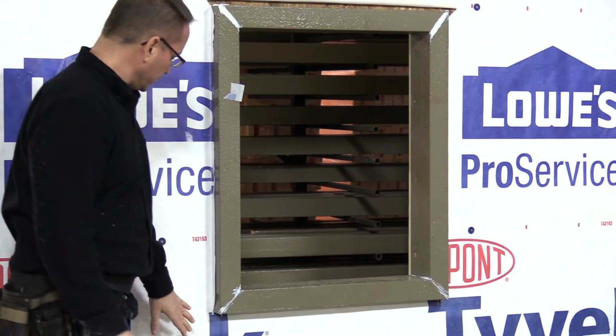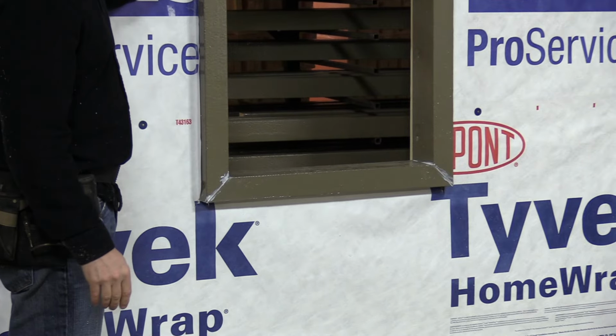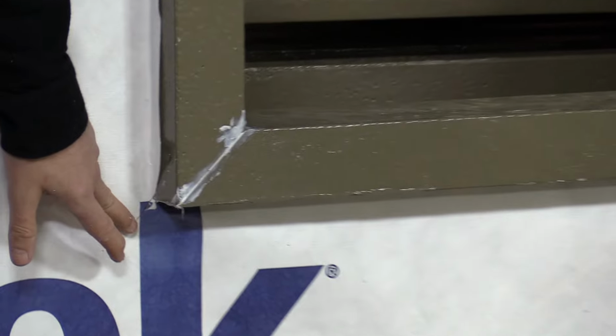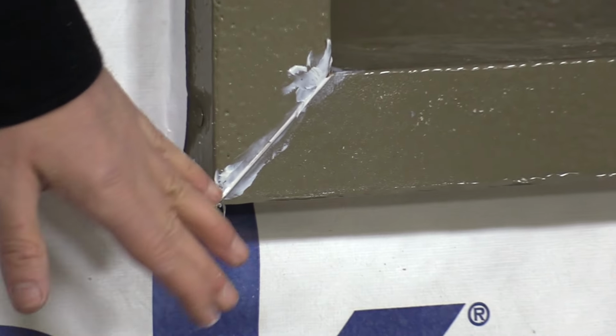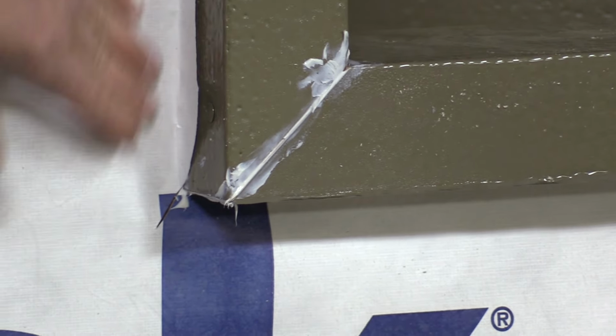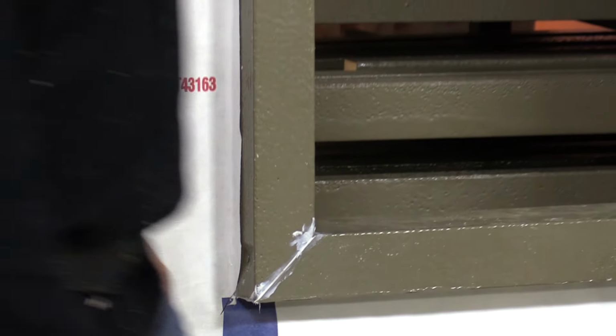Now, we've got this WRB sealed to the thermal buck. As you see, we've got some small slits down in our corner. We'll start off by taping those. Start at the bottom just like we always do with taping. There'll be no tape underneath because everything's shingled and everything's good. Then we'll bring a piece of tape up, wrap around the top and the bottom.